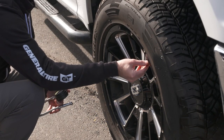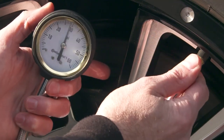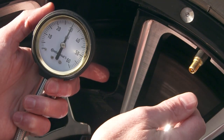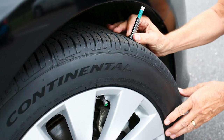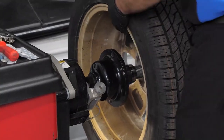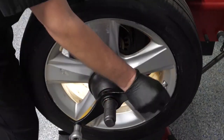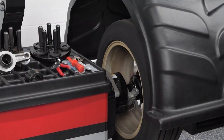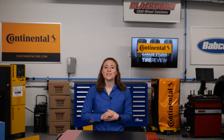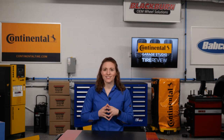For any type of vehicle, reducing the risk of hydroplaning starts with good tire maintenance: making sure tires are inflated to placard pressure, inspecting tires, checking tread depth each time a vehicle comes into your shop, and balancing and rotating tires regularly. These are keys to keeping their performance attributes in wet weather in tip-top shape. I'm Maddie Weiner coming to you from the Tire Review Continental Tire Studios at Babcox Media.